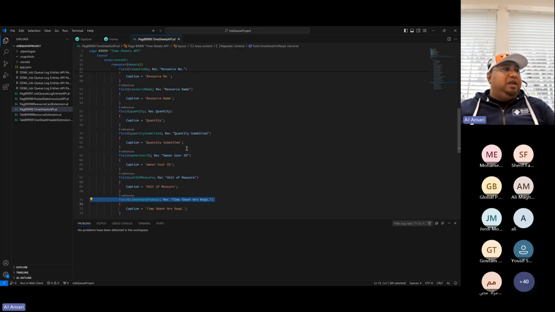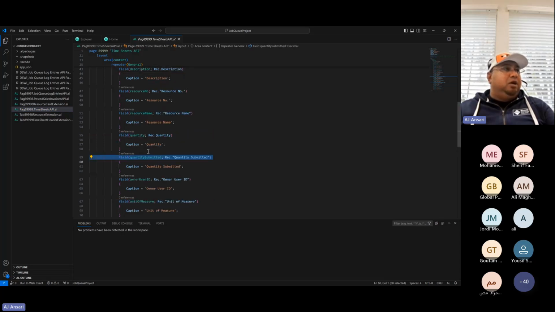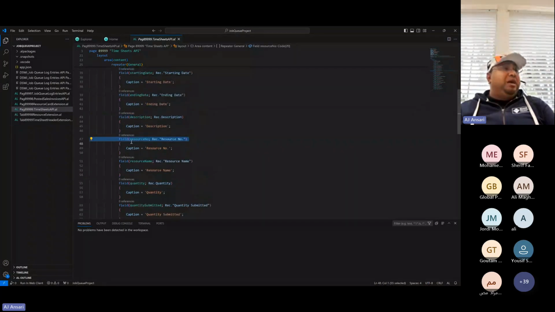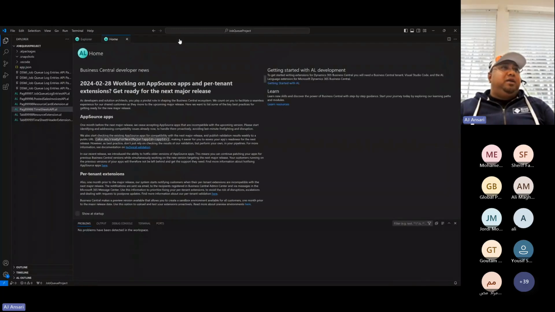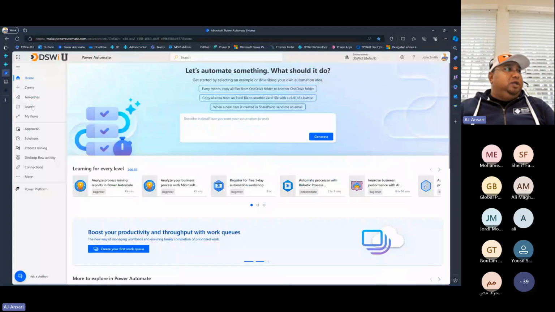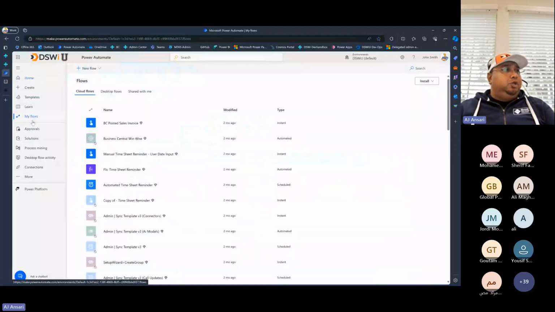So these are some highlighted fields. I did select a few fields that are surplus to my needs. In a perfect world, really, you're advised to only take the fields you need for your API to work, unless you're creating for generic use, a library of APIs. So these were the APIs I created, and then I jumped back into my Power Automate. And so let's go into my flows, and I'll show you two different flows.